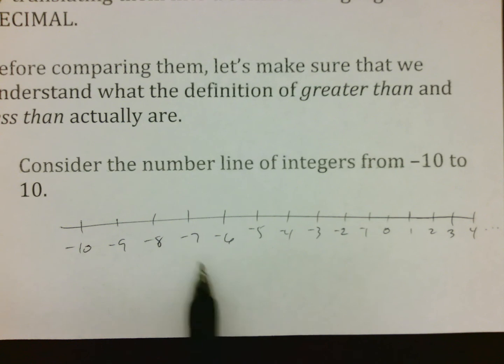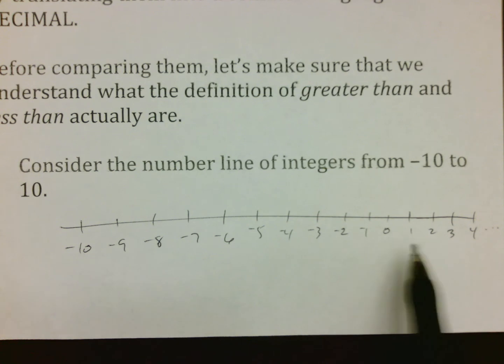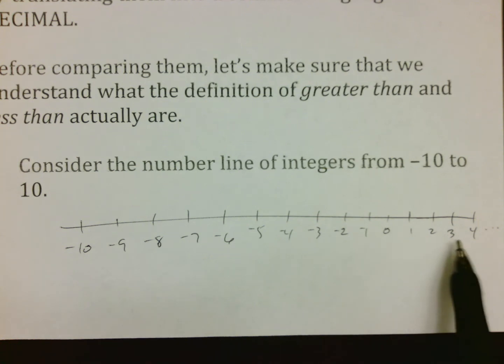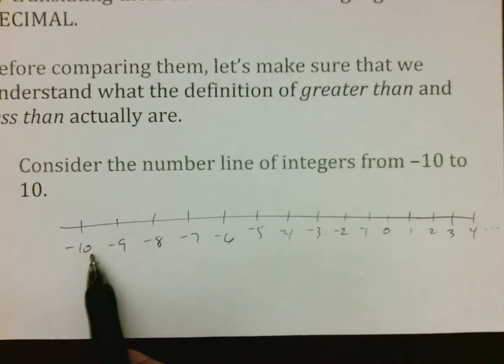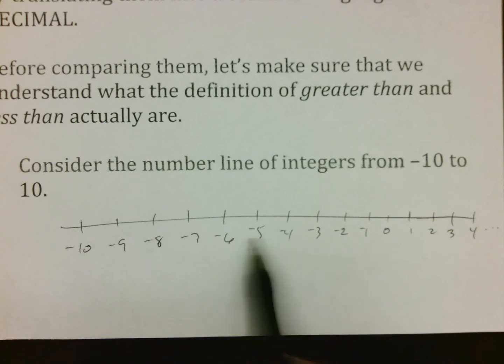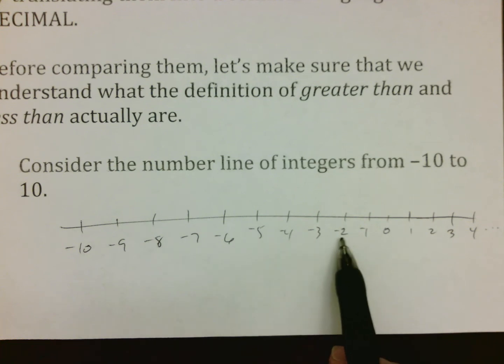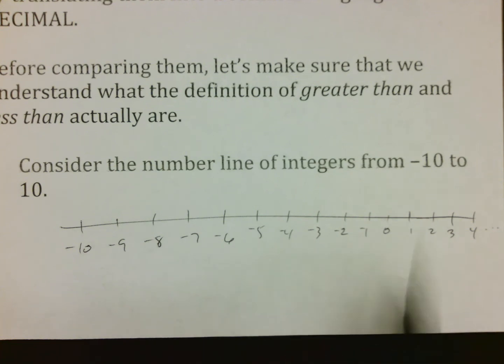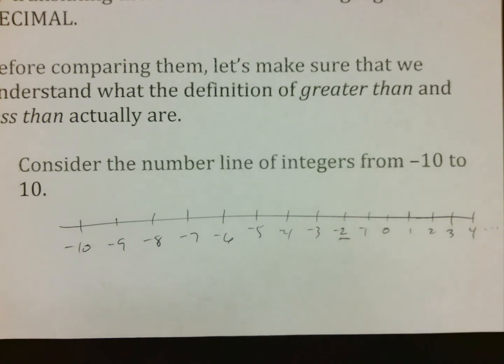The way you want to view your negatives is that the bigger negative is smaller, because negatives are the opposite of positives. In positives, we look for the bigger number to be bigger. In negatives, you want the smaller number to be bigger. Again, think about it like debt. Would you rather owe $2 to somebody or owe $4 to somebody? Typically, the smaller debt is more preferable in that situation.